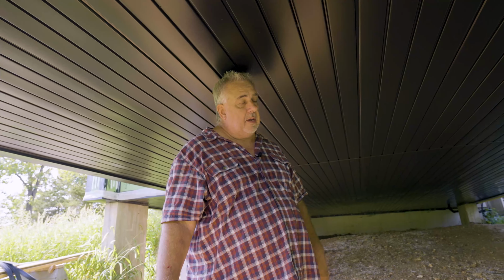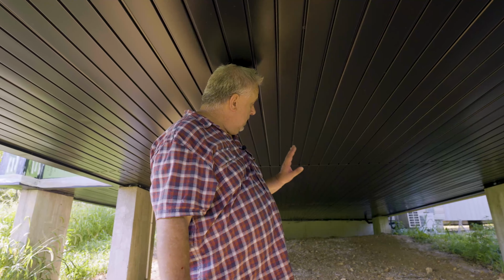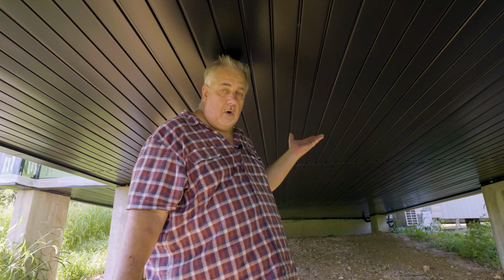So anyways, that's how we finished it off. The soffit, or underbelly here, as I was calling it, is pretty much done. Let's jump back to the studio. We'll pull up that section and give you that last look of what we did in that floor assembly. So I'll see you back at the studio.